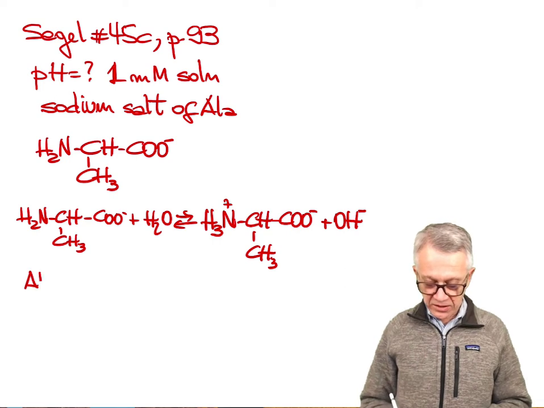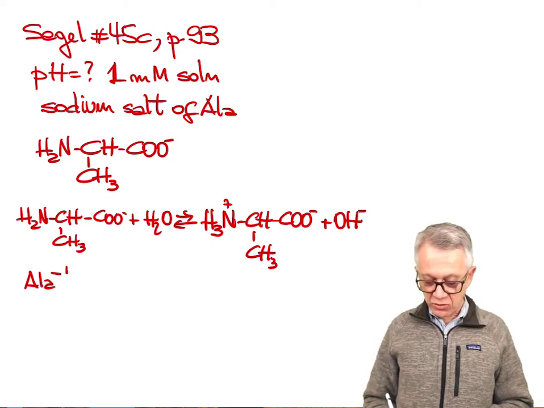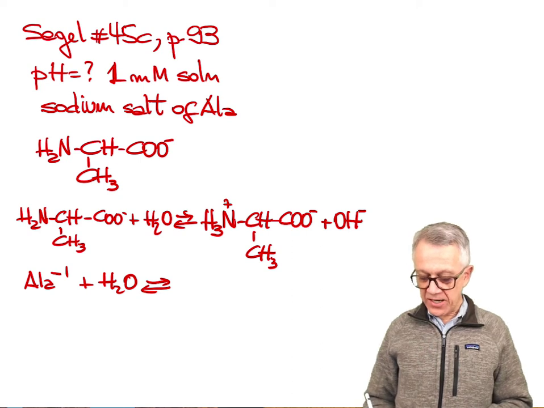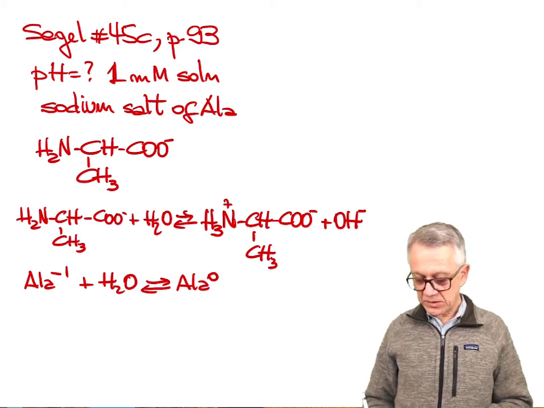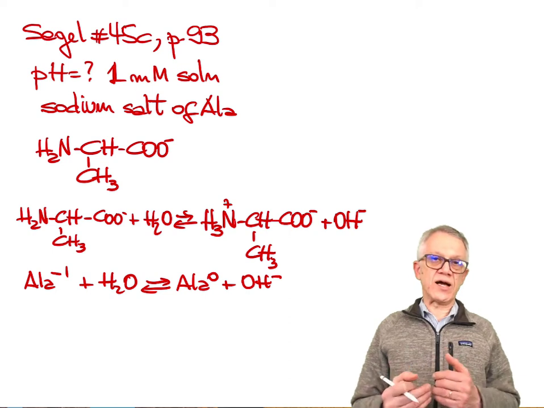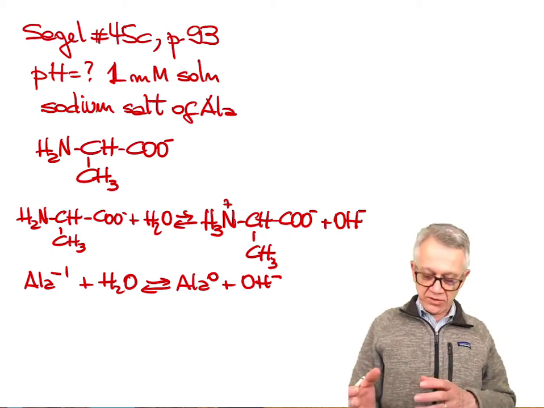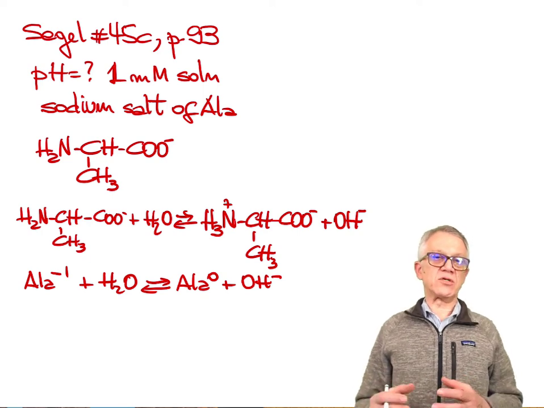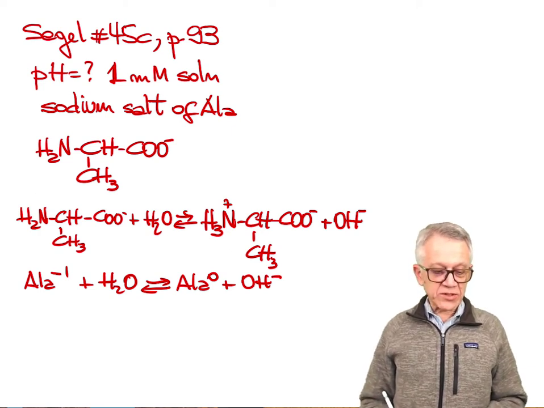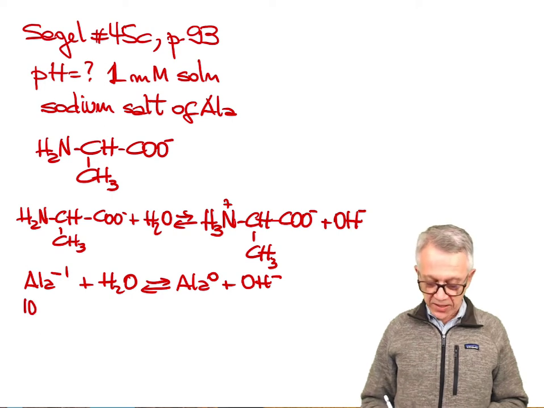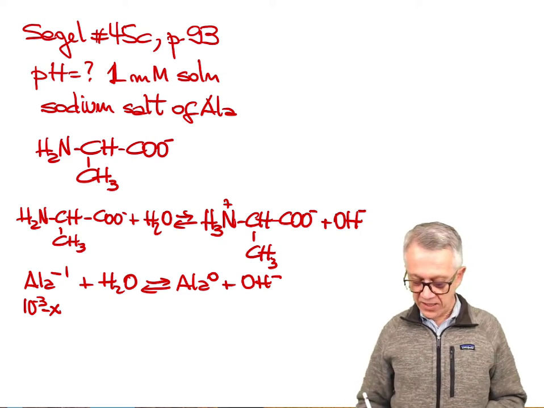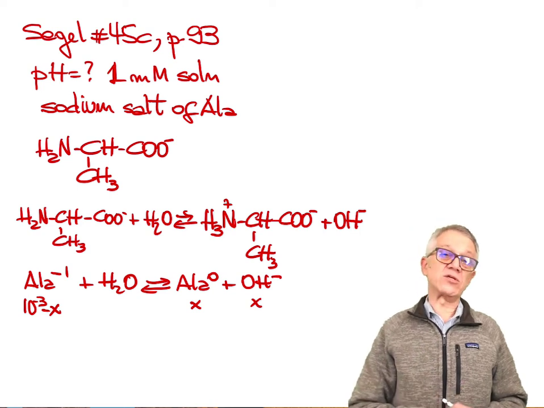And if you write only in the three letters code, it's going to be ala minus one with water undergoing a hydrolysis, and it becomes alanine zero plus hydroxide. So as you put this alanine in water, it's going to react with water, undergo hydrolysis, and generate the alanine zero and the hydroxide. So we didn't know this concentration of hydroxide, so that you can calculate the pOH. For this reaction, we start with 10 to minus 3, and then X equivalent of it is going to be hydrolyzed, and it's going to give X of this and X of hydroxide.